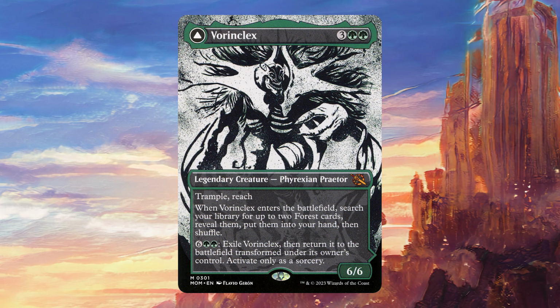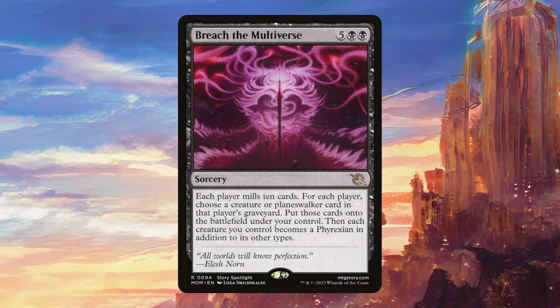And then if we have enough mana and we think that the coast is clear, we can just go nuts with his flip side. For sorceries, we have Breach the Multiverse, which I feel is great in this deck. We're going to get 4 creatures with this, and we're actually going to fill up our opponents' graveyards for all of our other reanimate effects, which is fantastic.